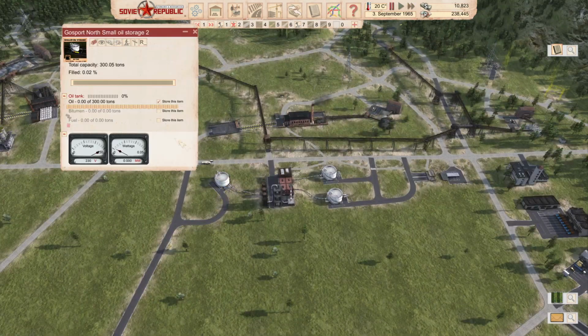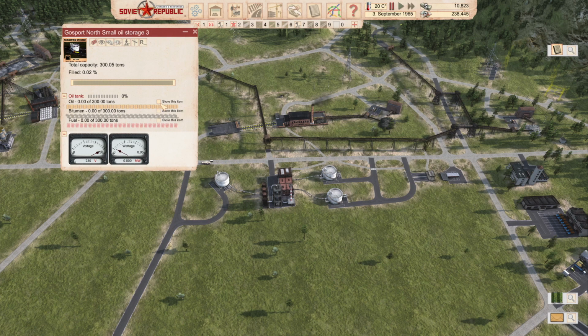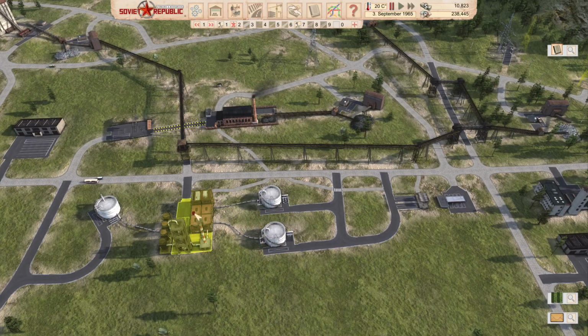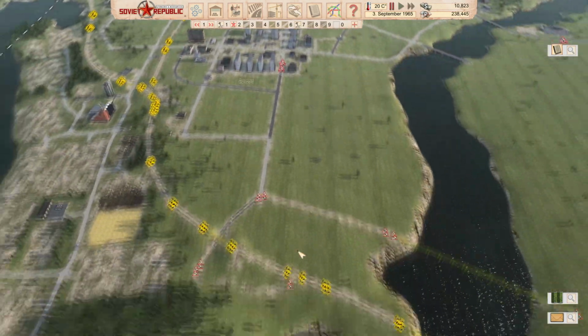Okay, next thing I need to do, sorry about this, that's oil. We need to make sure that this one is bitumen and this one is fuel. One thing you want to do before you start the oil refinery up is make sure you assign these, because quite often the game will decide arbitrarily what those are. Back to what I was saying, yeah.